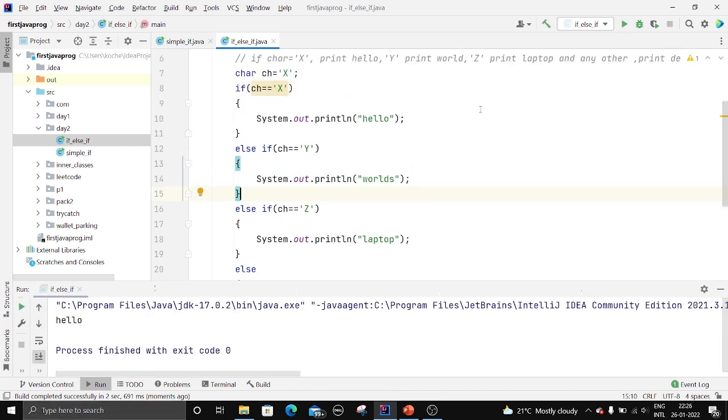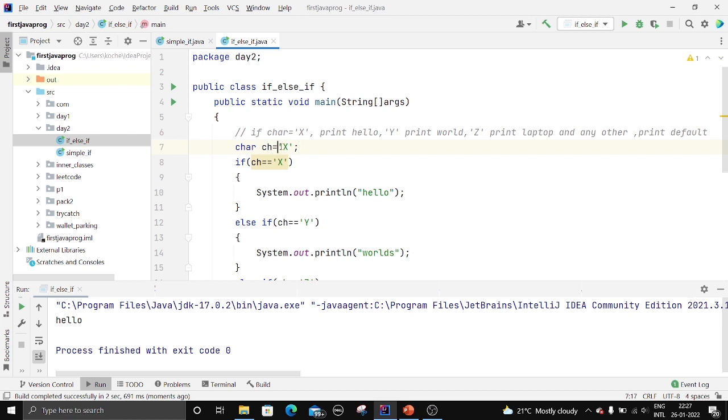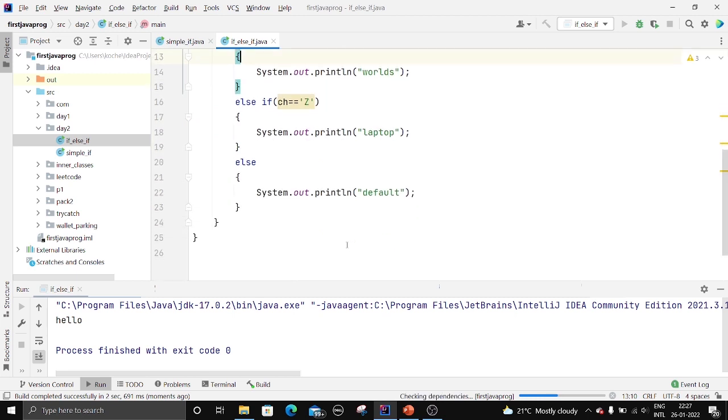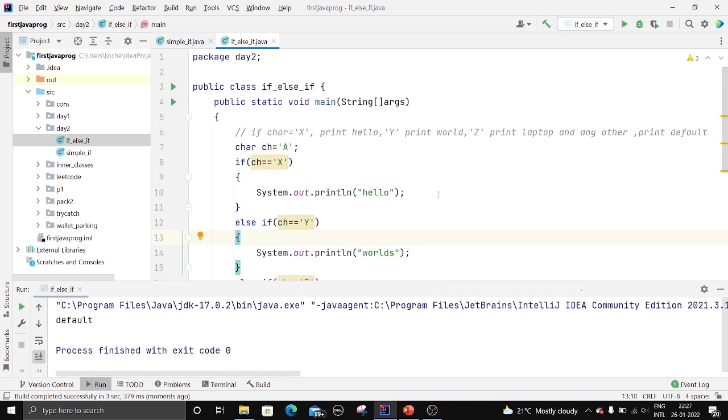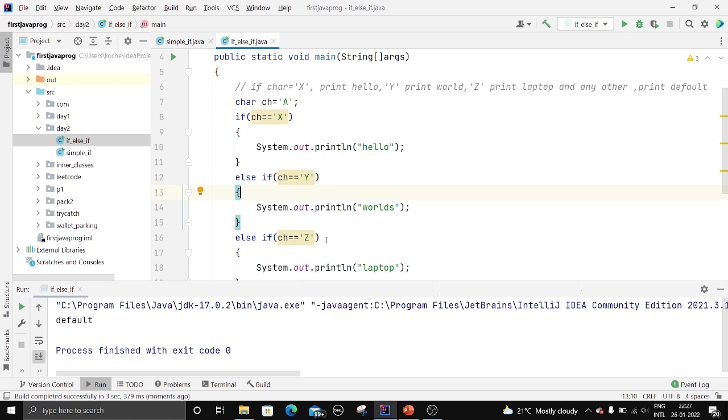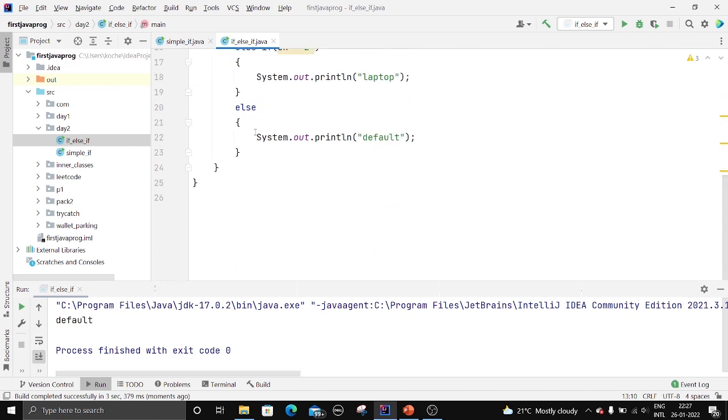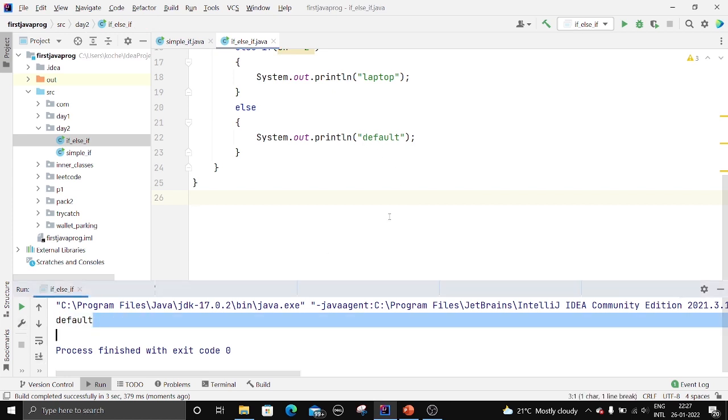We got output hello. Why we got the output hello? Because the character given here is x, and the condition is satisfied for this one, whereas the character is equal to x. What is being printed? Hello. This statement is printed because the statement is written inside this if block. And let me just check for a, and what is the output we will be getting, guys? Any guesses? I hope you got the answer, because we wrote the condition only for x, y, and z, and for all the default cases we wrote this SOP statement, that is what is there inside that one, default. So we got default as an output.